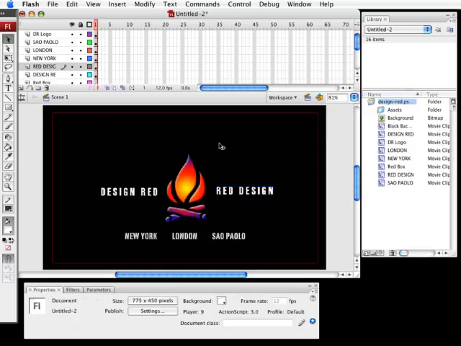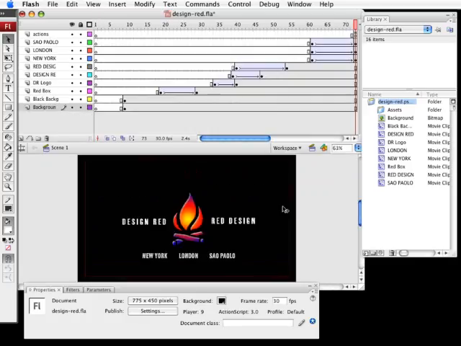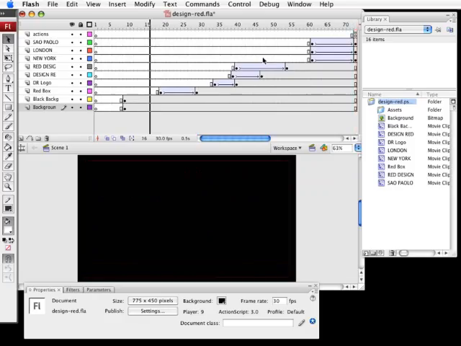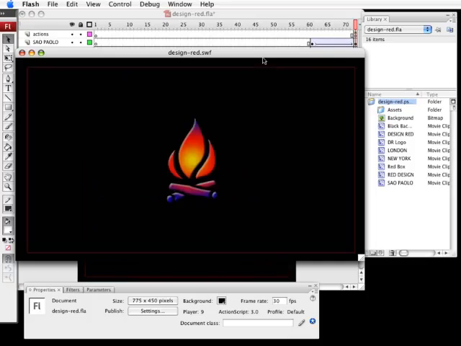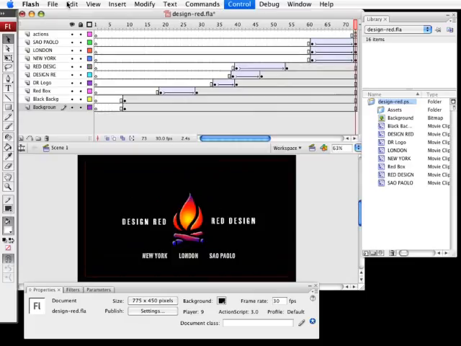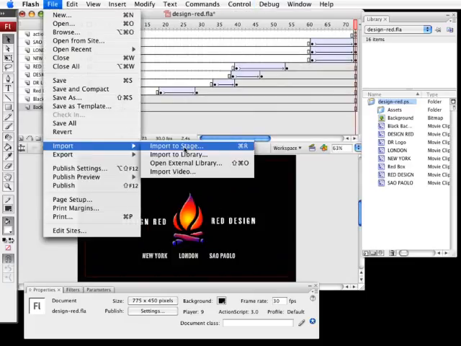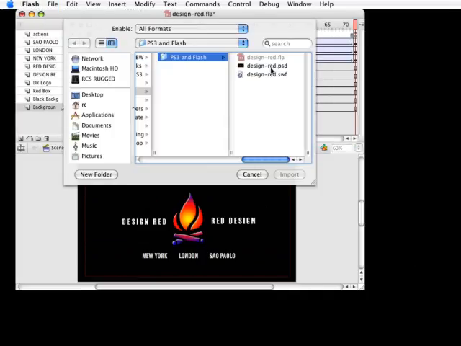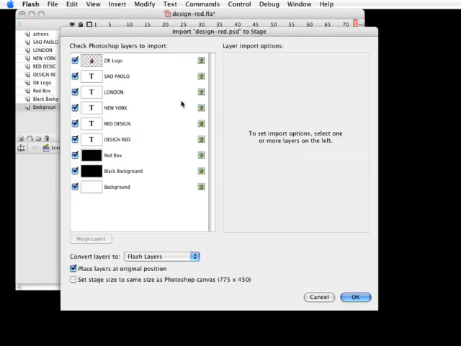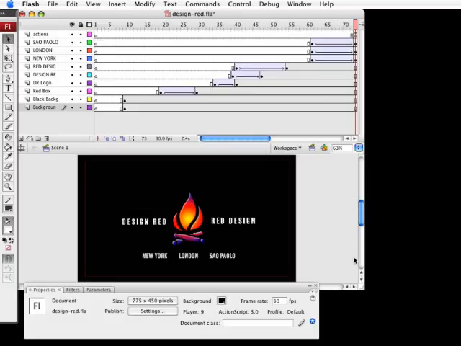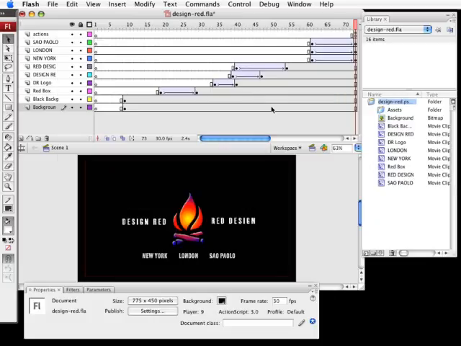Now all we would need to do is create some sort of design for this. Okay, so what I did is I took all of the layers and added some tweening so that we can take a look at some specific effects. Just press Command Return or Control Enter to take a look. So, straightforward work. All we did was save the file out of Photoshop and import to the stage. Once we get to the import, we have the option to specify how we want the layers to behave, and with a little bit of sprinkle of Flash animation here, we're pretty much good to go.